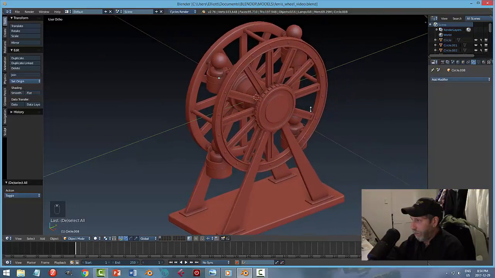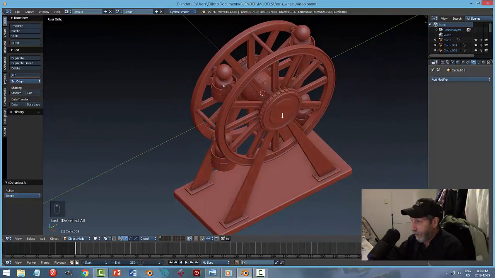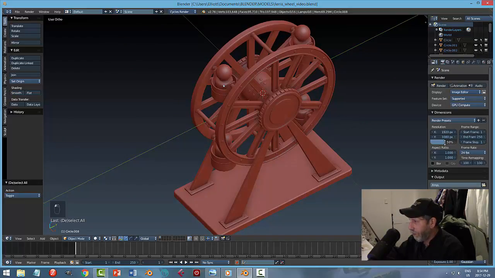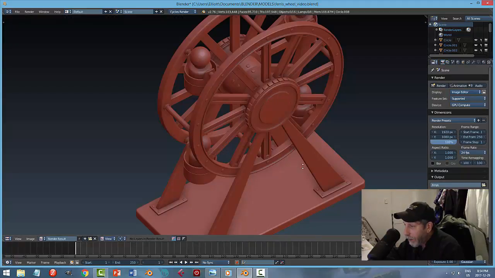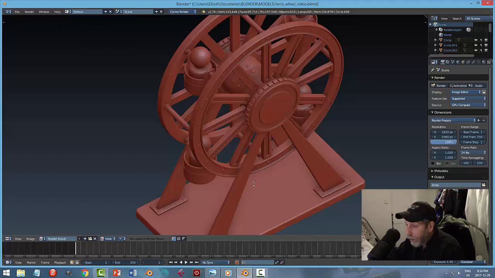I think we pretty much did what we needed to do then, if that was it. And then we could just flip over to the camera, bring up the resolution, and do an OpenGL render, and you'll pretty much see what I did before. I did a couple more details, but we would get that.